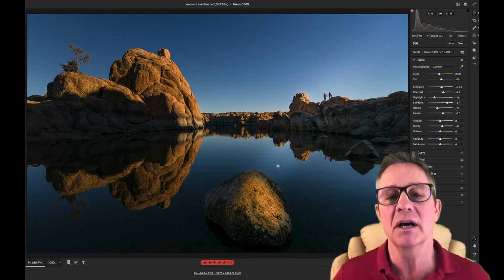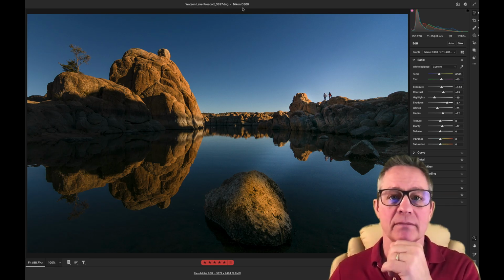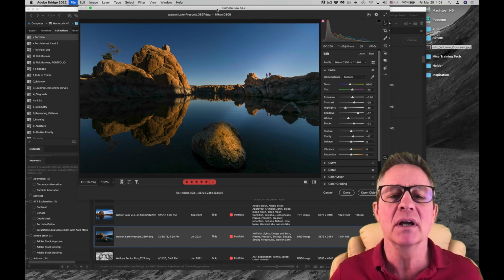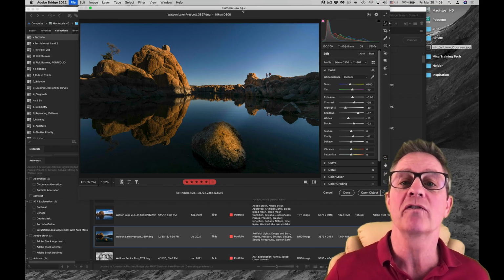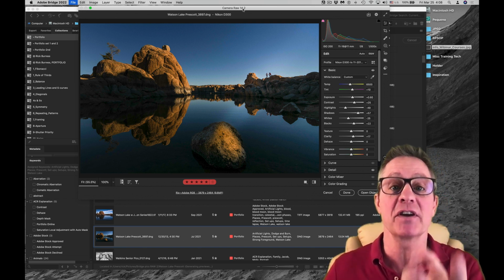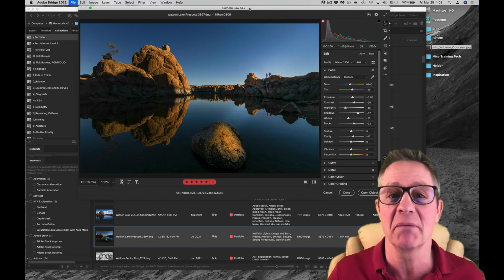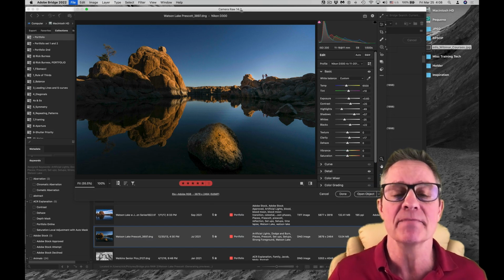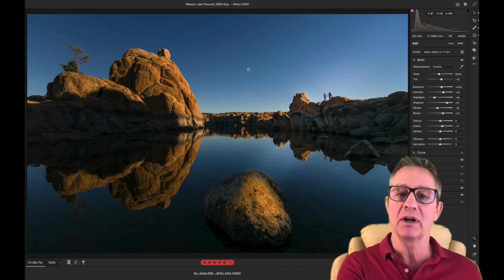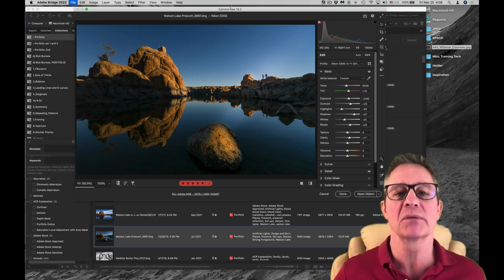Something else changed, aside from my frame size. Look at the top of the screen. There's my file name at the very top. But if I hit F, now what's at the very top of that frame is my Camera Raw version number. Now, don't pay attention to the specific value there because it changes all the time. Adobe upgrades this almost weekly. Don't worry about it. Not quite weekly, but nearly. But if you wanted to see what your Camera Raw version was, you could open Adobe Camera Raw and hit F. And there she blows, you can see it.